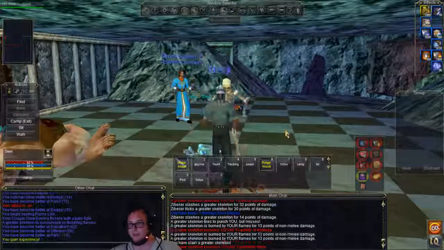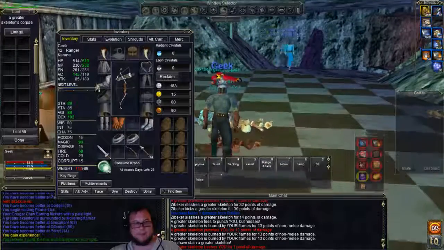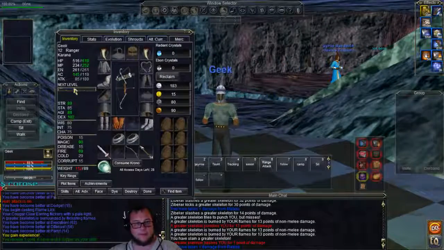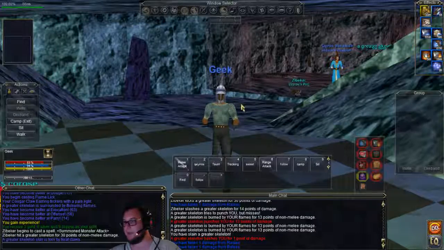You get experience? Yep. Nice. Yeah, Bob stopped in there for a minute. He just wanted to say hi to us. So that's awful nice of him. There's an ice bone skeleton here. If you want to grab him, I'll grab this other guy who's just at 10%.